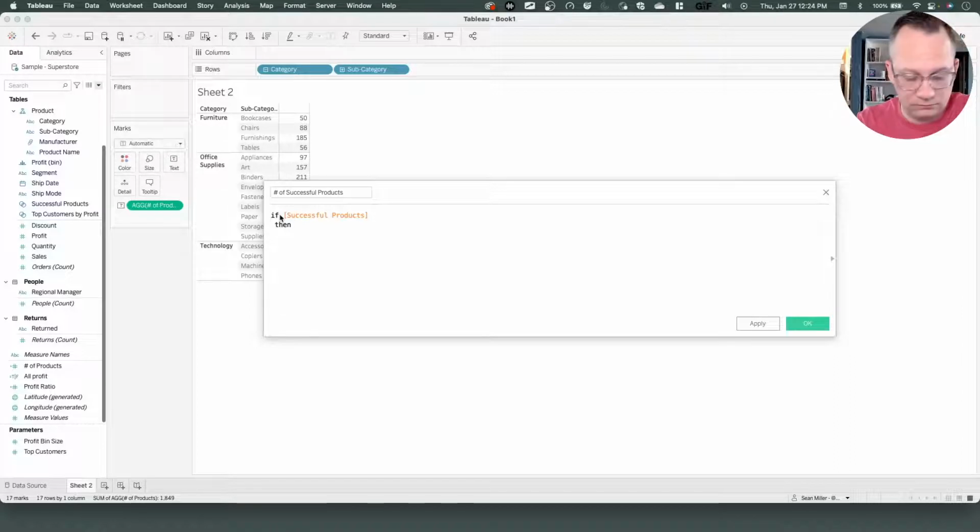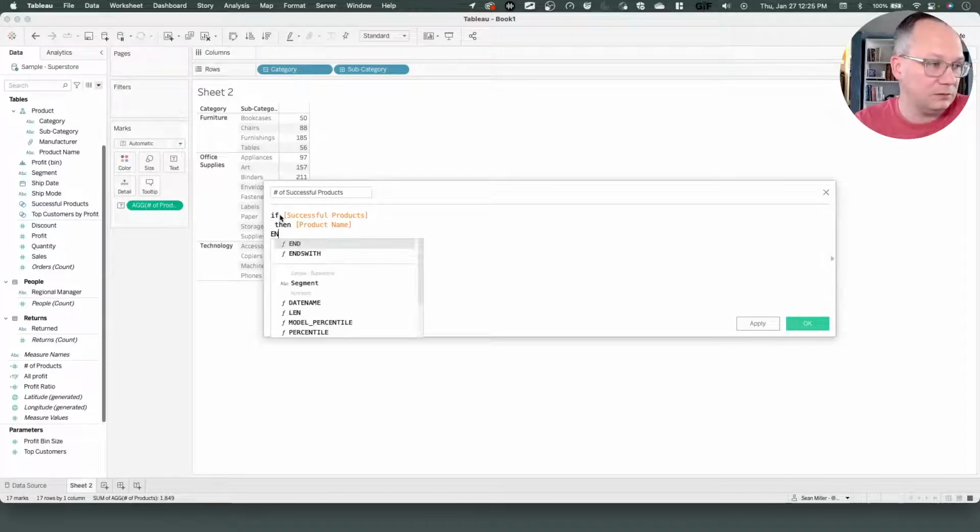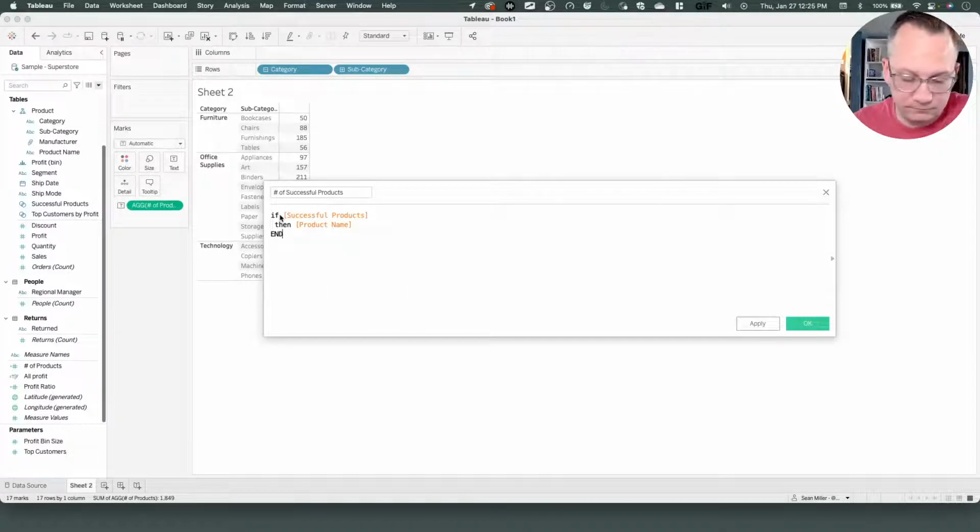then product name, right? So if you're in the set, then let's count distinct, just like that. And then we wrap all of that in a count distinct.